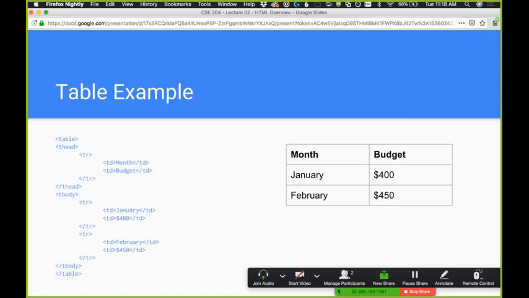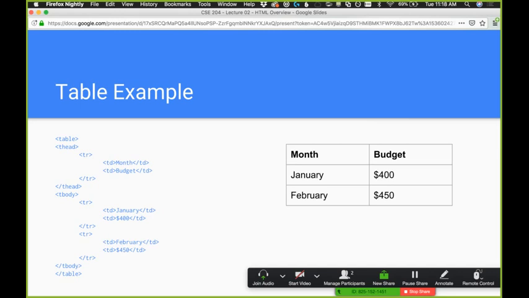Again, if you need to use a table for something, I really recommend looking up tables, finding the reference, because I haven't even covered all the options. There's additional things we can do with tables, so whenever I deal with tables, I have to look up the reference on the Mozilla Developer Network, MDN, or even pull up the specification. It's usually a little hard to read, but find some reference that goes through the options and use that as a guide as you're making your table.